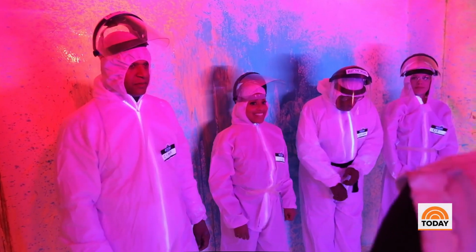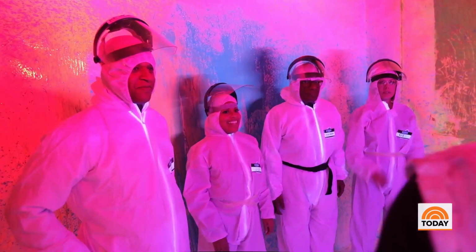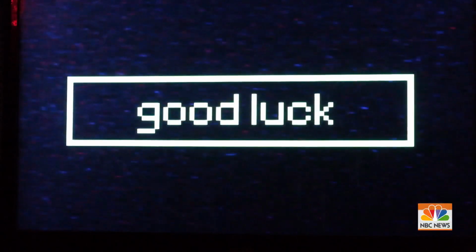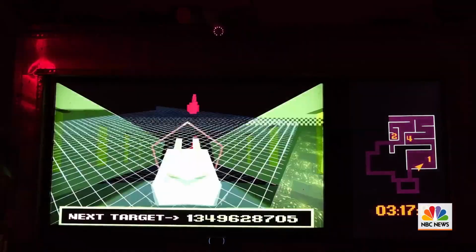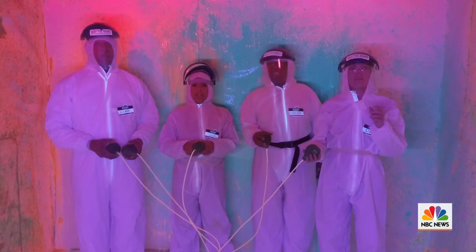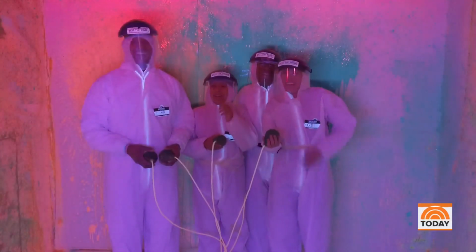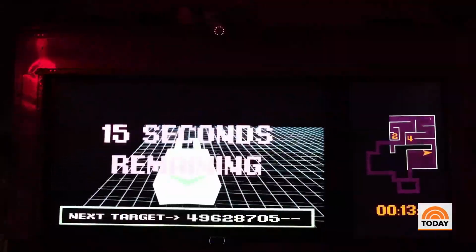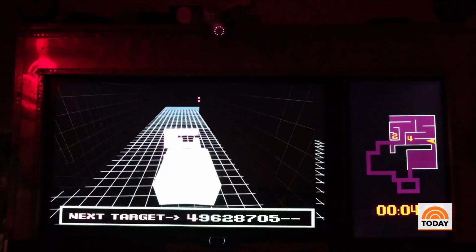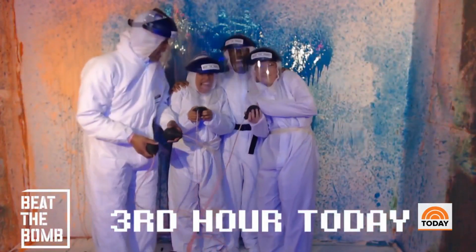You are now in the Beat the Bomb room. You must defeat the cyberbot in order to beat the bomb. Good luck. Try to beat the bomb. Target, shoot. Okay, we got one. Okay, good. Wait, I'm trying to check. Somebody stop moving. Because we got them down. Don't extend yourself. Hey, it's 5. He's fighting. 3. He's fighting. 1. He's fighting.